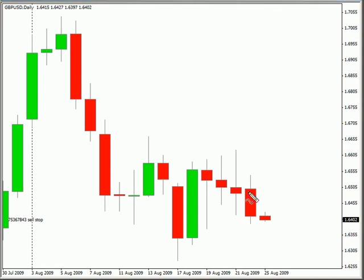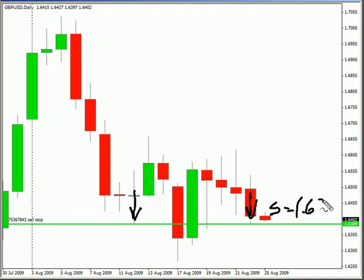Now, that was kind of what we looked at yesterday. What I'm looking for, if you want a quick little scalp, we have this session's low. We haven't quite broken it yet, but if you notice, that session's low and this session's low pretty much are the same. That's basically hit support at that level and pulled back. Happened here again. So if we get a break of that, we're definitely going to move a little bit lower. So you could look to short at 163.88, which is a pip below it. Maybe 163.87 would be even better, just in case it goes one pip and pulls back against you. Take a look at this session's low for a very, very quick scalp.